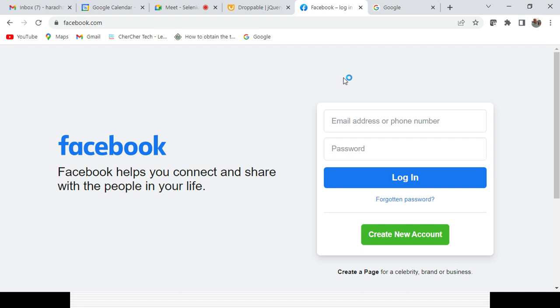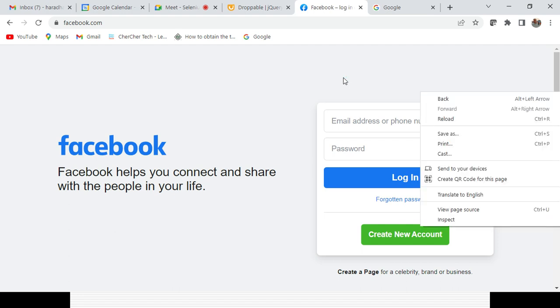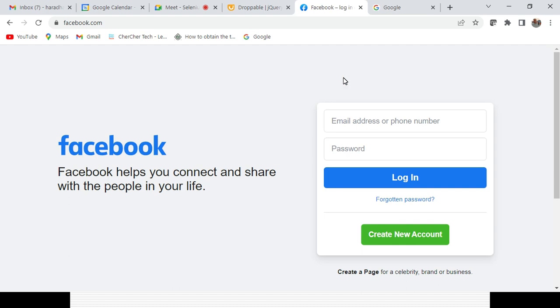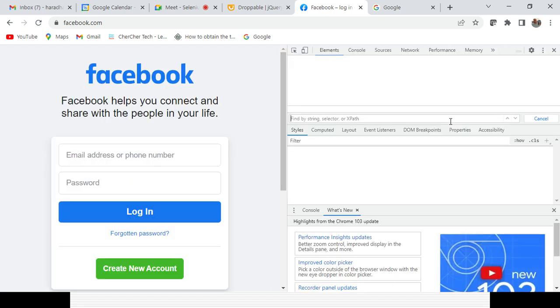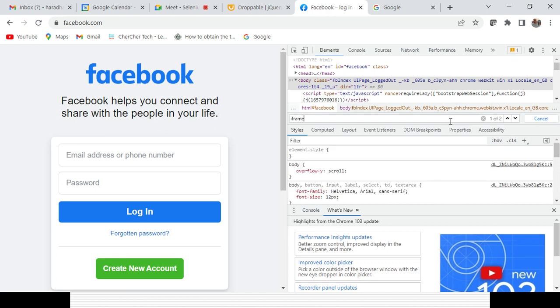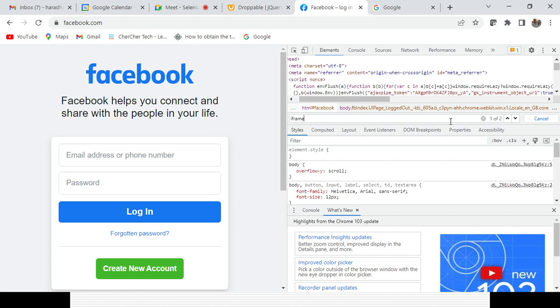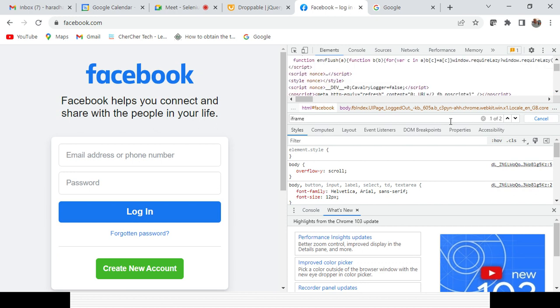Okay, another, let's press the F12 button here, the F12 button from your keyboard. You can type it here, the iframe. In case any frame is available, press Control F, then type iframe. That is the way you can get to know whether throughout the page any iframe is there or not. You could see there is an iframe. You can go to the iframe and find out.